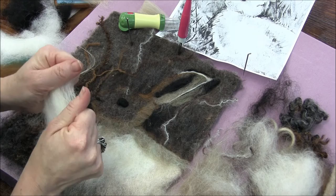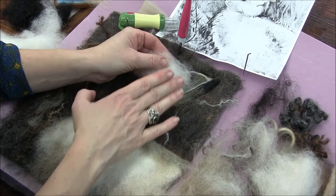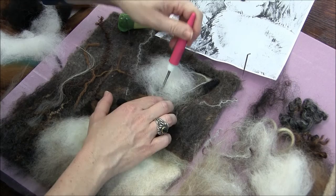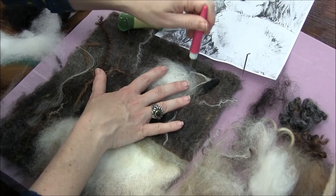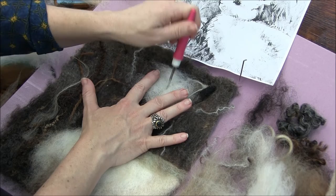I'm trying to decide whether to cut it or not. I think I'll felt it on, and then if I need to, cut it, rather than trying to work with a teeny little short piece. Maybe you can't see what I'm doing. I can't see what I'm doing either, so I have no unfair advantage here. I'm stabbing the center so that it's well felted, so that I can fold this over.